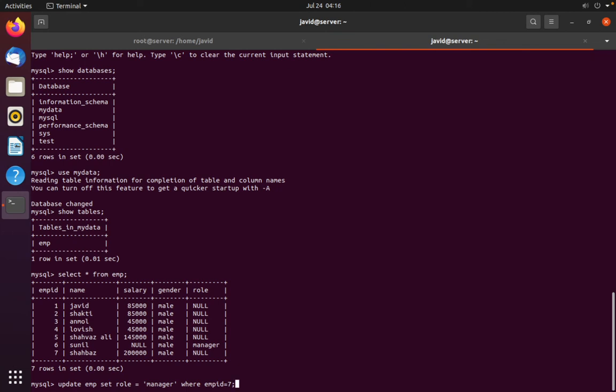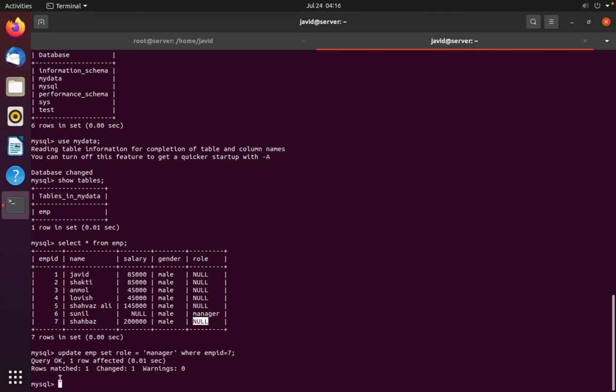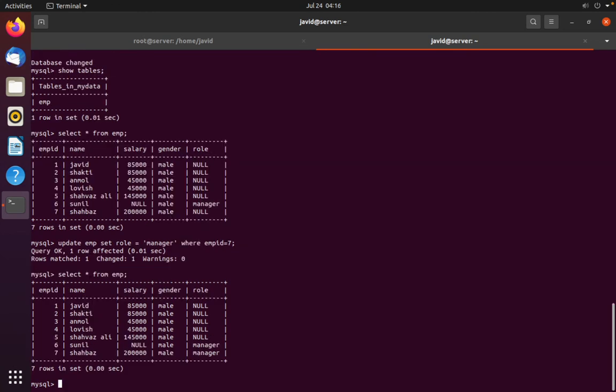All right, this is going to update the role column in row number 7, and it will set it to manager. Okay, query OK, one row affected, rows matched, changed one. Let's test it. Select star from table name. The role of this user is now manager. Okay, so we have successfully tested it.